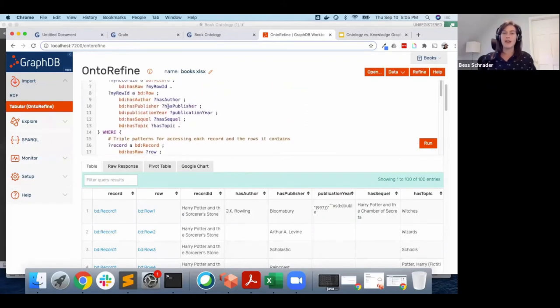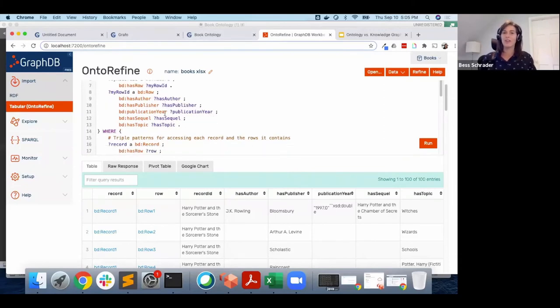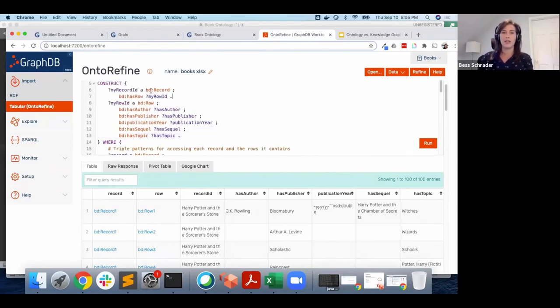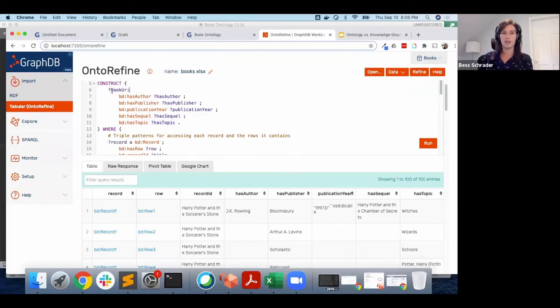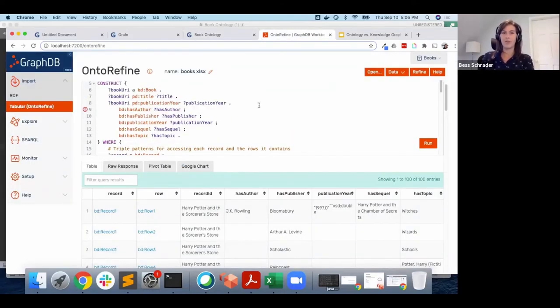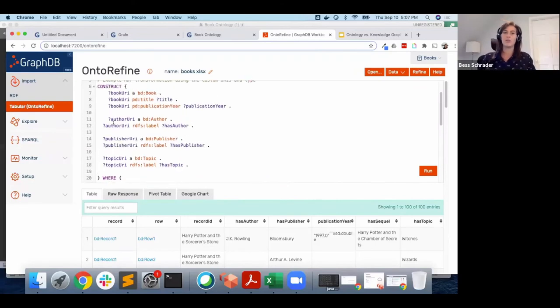Okay, so now that we've done that, we need to come up here and actually create our triples the way they should be according to our ontology. So we're going to start with the book. We created our book URI. And what we want to assert is that our book URI is a book. So that's the first thing. And then in our ontology, if we switch back over here, we've said that books have titles and publication years, so we're going to add those relationships in. The last thing we need to do here is create the relationships that we defined in our ontology.